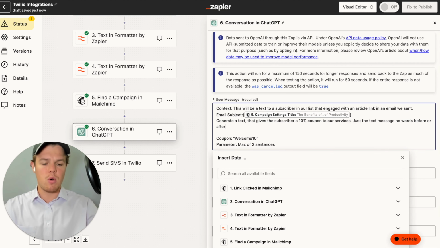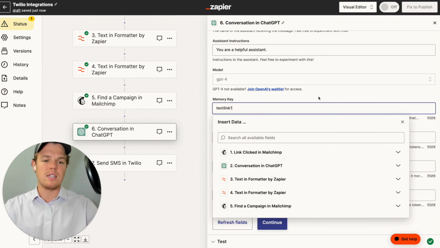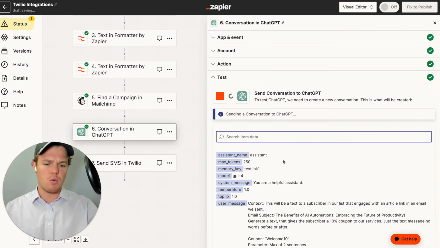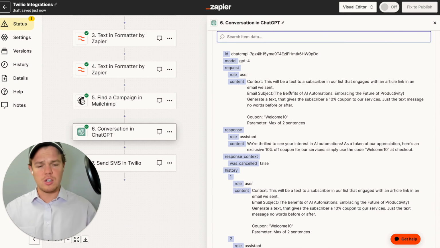This phrase is pretty important when prompt engineering, because sometimes outputs can be misleading. We're gonna add a 1 there to refresh the memory key. We want to start on a clean slate so that our output can be more consistent in the future. And as you see, we got rid of the subject and the message, and now we just have the text message that we can actually send.